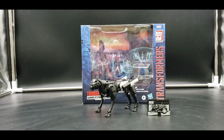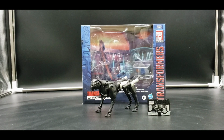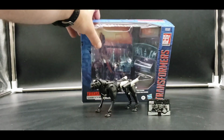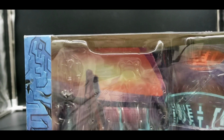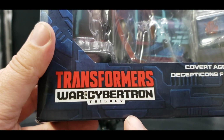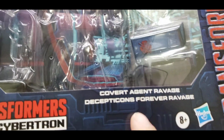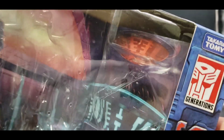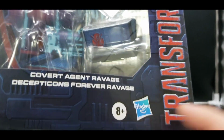Today I'm looking at the Transformers War for Cybertron Kingdom Hasbro Pulsecon exclusive Covert Agent Ravage and Decepticons Forever Ravage. And first, let's take a look at the packaging. So, very cool packaging. You can see where everything was sitting. You can see actually right there. Transformers War for Cybertron Trilogy, Covert Agent Ravage, Decepticons Forever Ravage, Transformers Generations, Cartomi, of course Hasbro at the bottom.